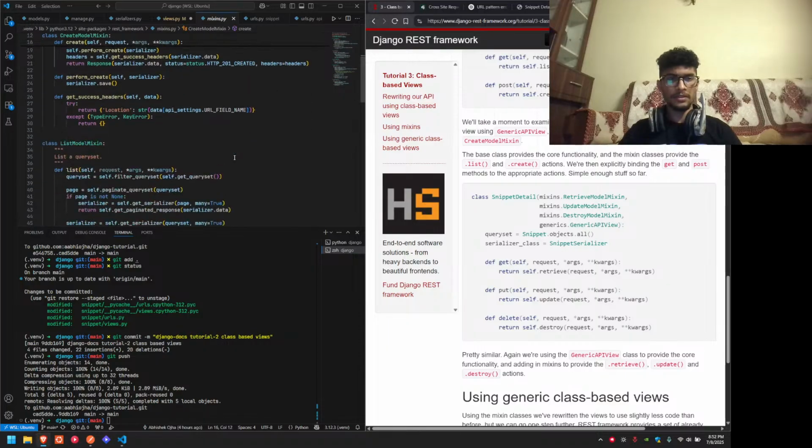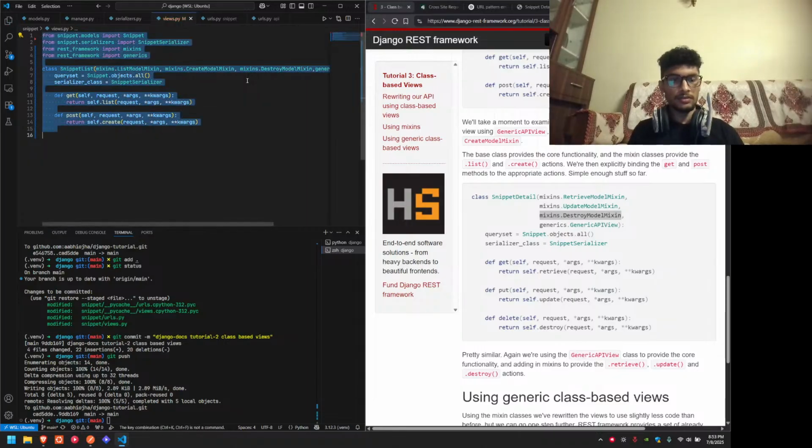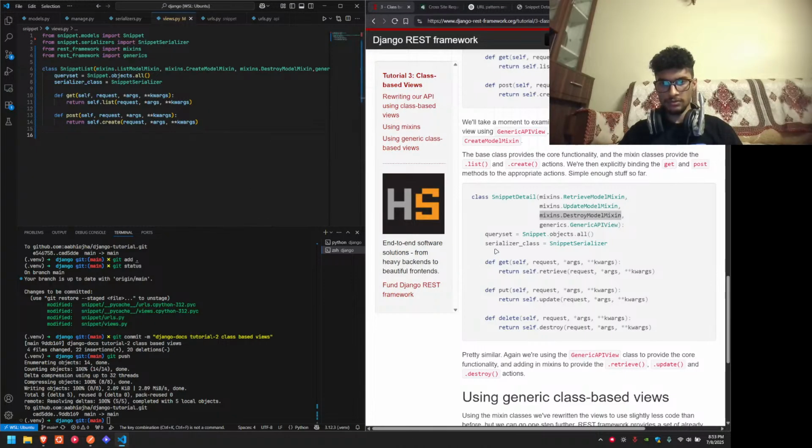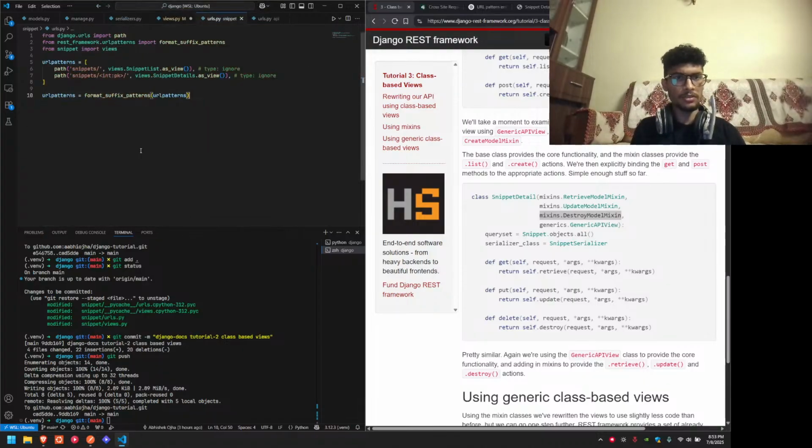So get and post: get means it will list, post means it will create. Nice, easy enough. And for our mixin, DestroyModelMixin, it's basically the same thing. We have our serializer, and then we have our DestroyModelMixin.